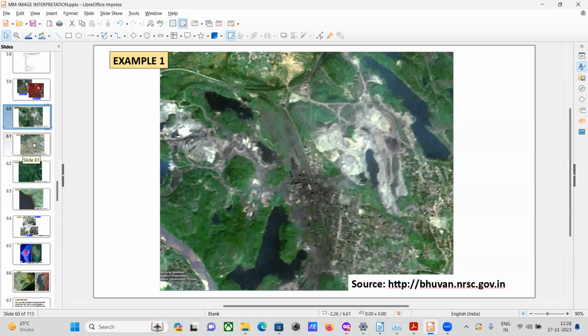Yes, sir. That appears to be the case here, because when the soil is dug up or removed from one portion, that area appears much brighter. And in agriculture fields, if an area has not been plowed for a long time, it will appear a little darker. But if it is freshly plowed, then it will appear much brighter because the soil particles will reflect more if it has been moved.